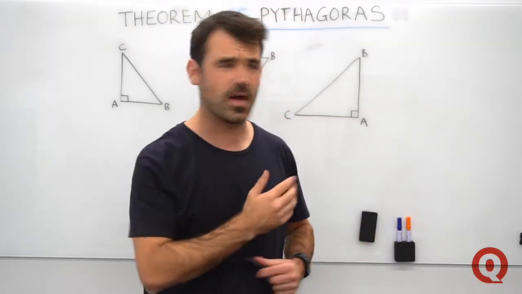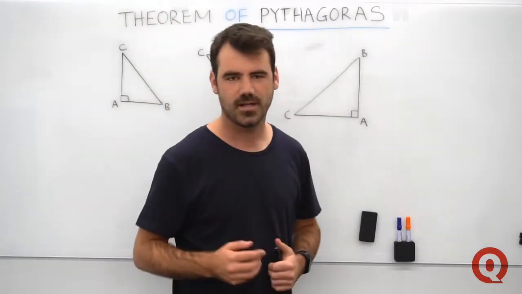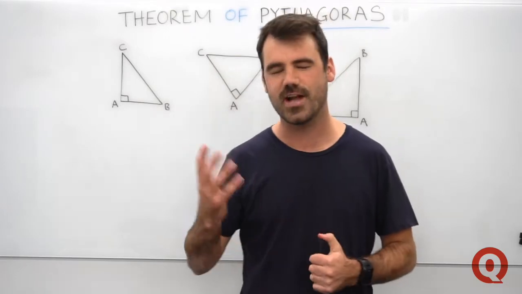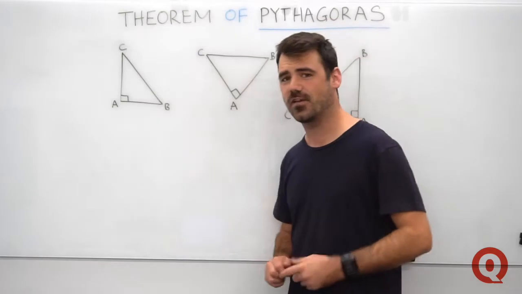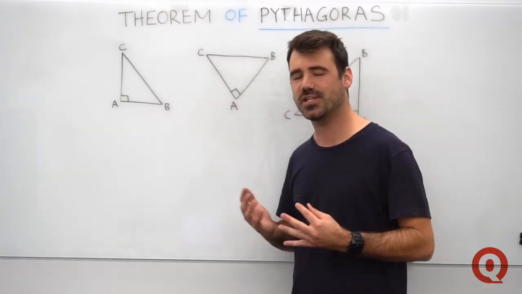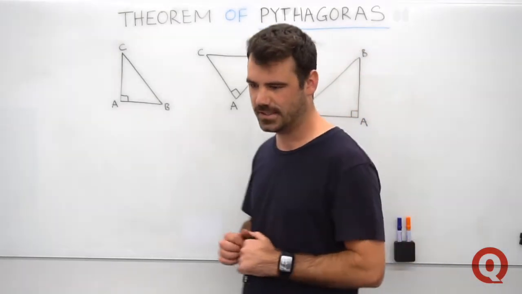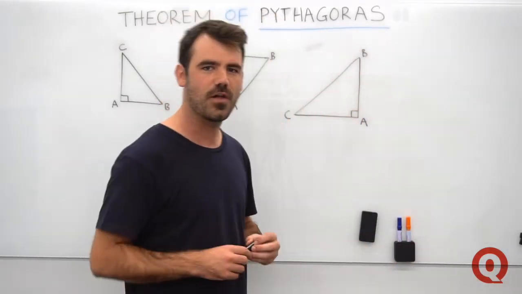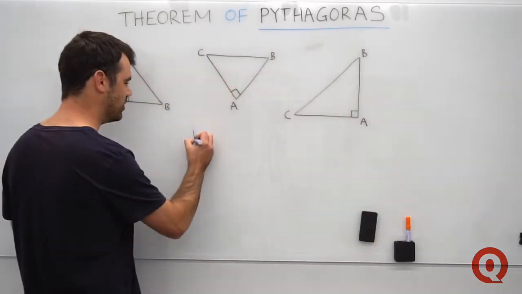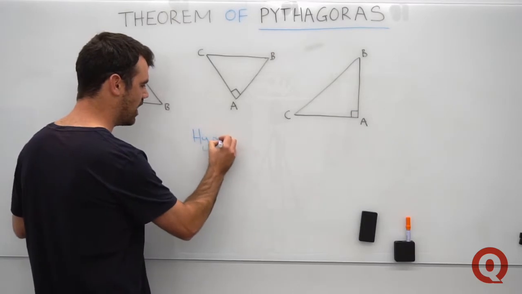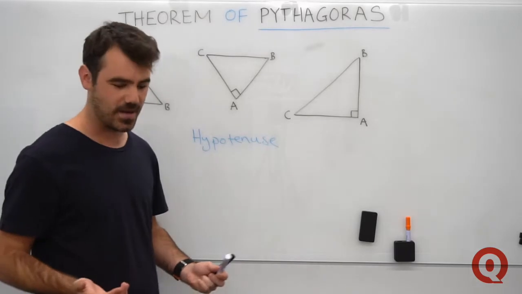Alright, so on the board I've drawn three right-angled triangles. Now with Pythagoras, there's a theory that this bright and intelligent man from Greece came up with. And before we get to any of that sort of in-depth formula, I need to explain to you what we need to understand about a right-angled triangle. Now things that we haven't heard before are things like a hypotenuse. Let me put this in blue. Hypotenuse, the word hypotenuse. Right, now what is a hypotenuse?